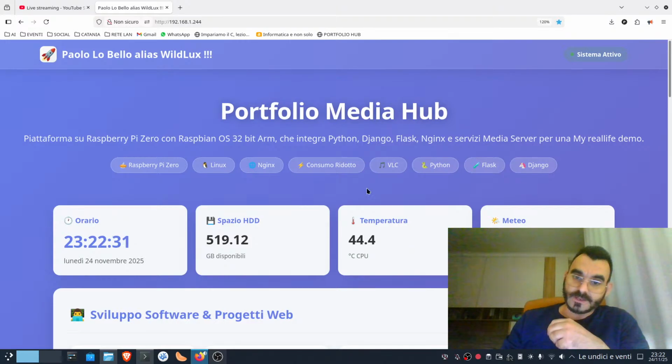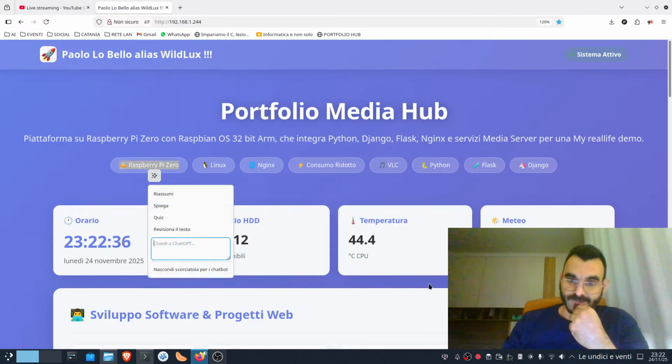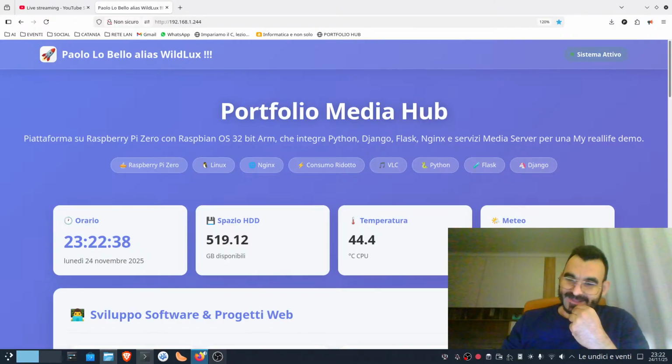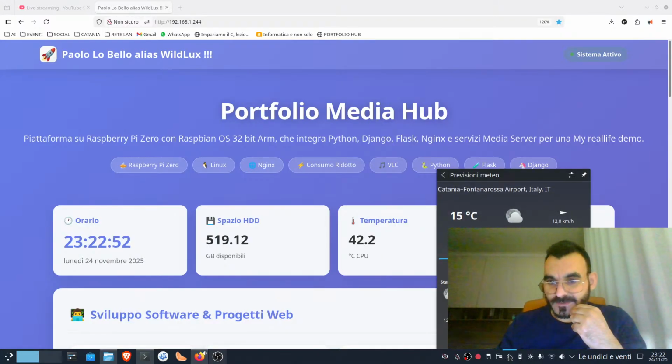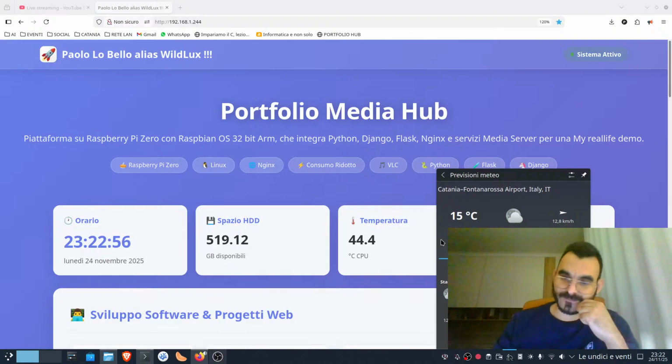Temperature, I understand it's very too much for Raspberry Pi Zero. And yes, this one is 14 degrees, weather in Catania now. What is it? 15 anyway. One more or less. It looks like this.